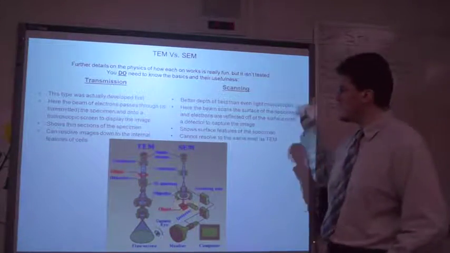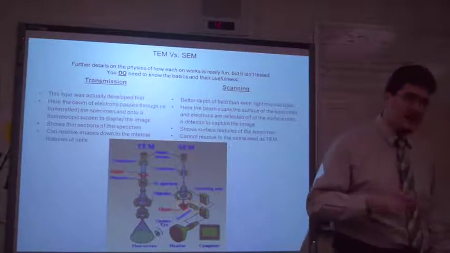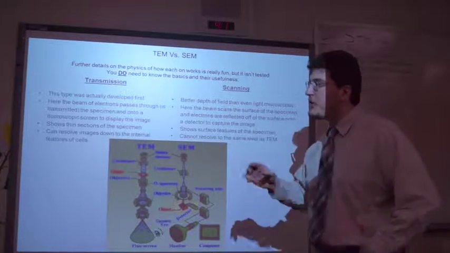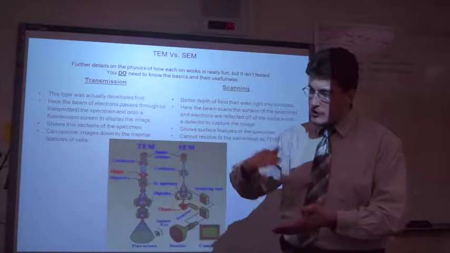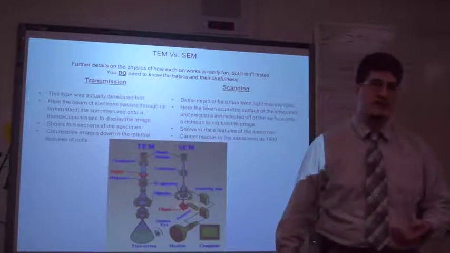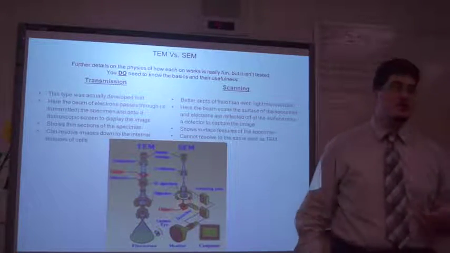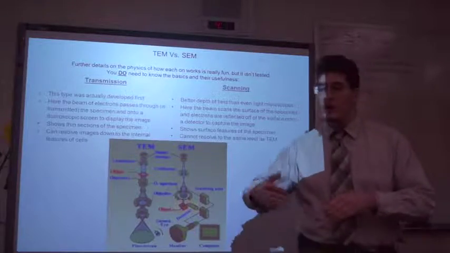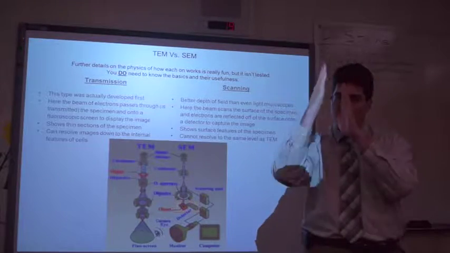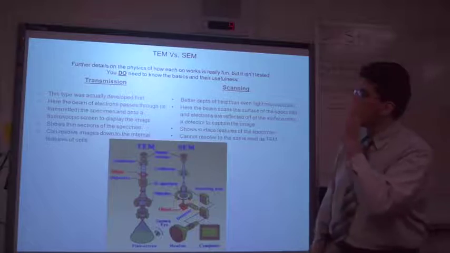This is transmission versus scanning electron microscope. Transmission electron microscopes were developed first. Scanning electron microscopes were developed second. Scanning electron microscopes bounce electrons off the surface of an object and give you a scan of the surface. You see the surface of that object. A transmission electron microscope shoots the electrons through the object, and you see a cut. You see a section, a cross-section through the object.